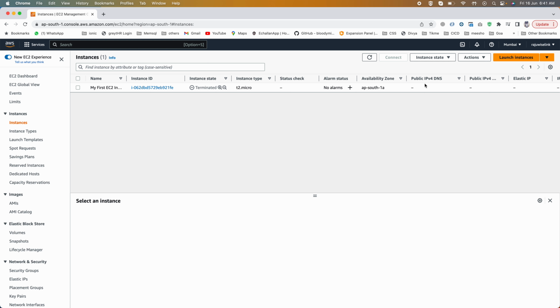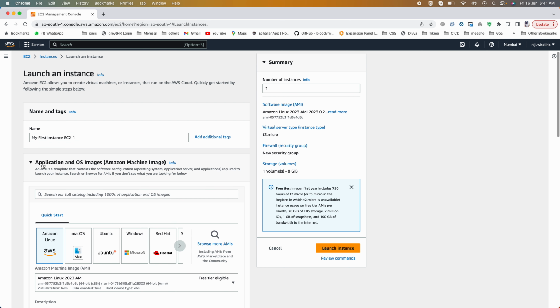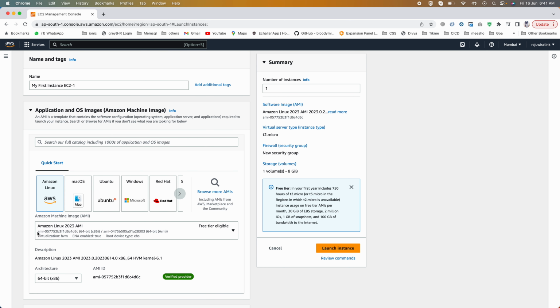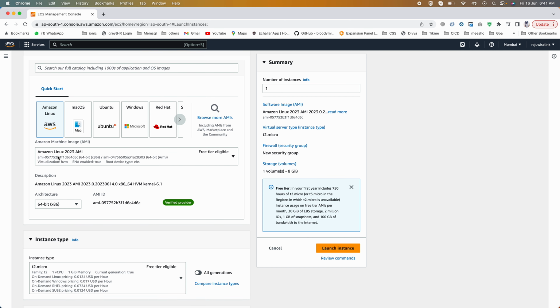Okay, so here I'll go and launch an instance. I'll name it my first instance, EC2-1. Here we have AMIs; for now, I'll first create an Amazon Linux AMI.